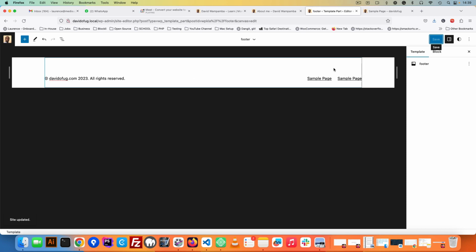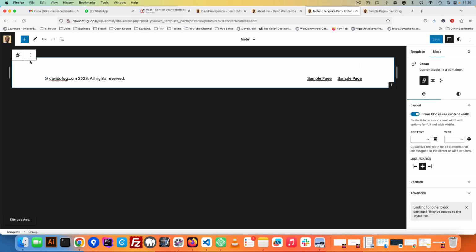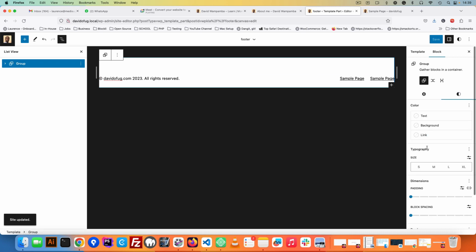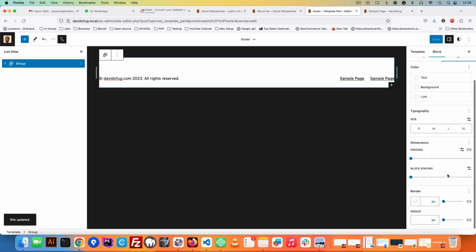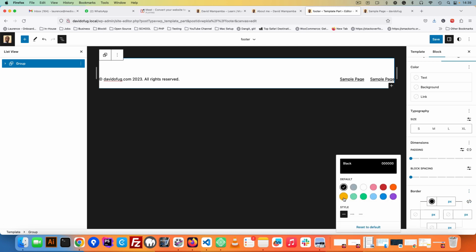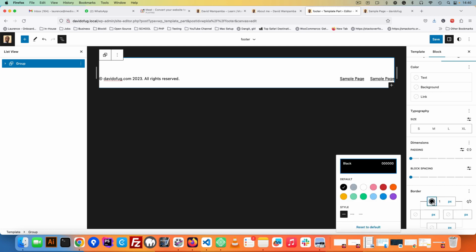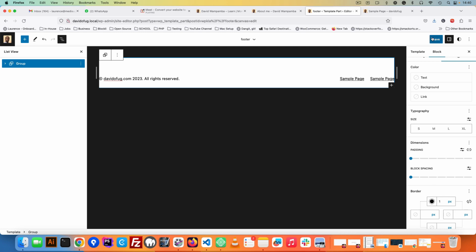The only thing I need to do here is select my overall group, click the style, and then I can add a border on the top. So I'm going to disconnect the borders on top, and I'm going to do a border top only with a black, and I need to just add 1 pixel of this, or you can choose any other thing that you want to do, and you can choose a style. So we have this dashed, we have the dotted versions, and I'll click save.